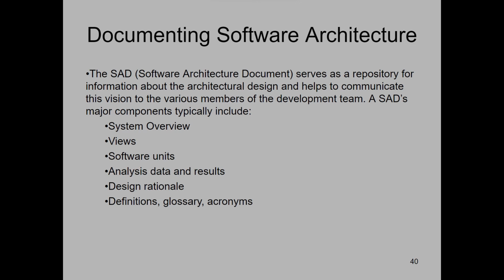The SAD serves as a repository for information about the architectural design and helps us communicate this vision to the various members of the development team. The SAD should include a system overview, views, software units, analysis data and results, design rationale, and definitions, along with the glossary and acronyms if used in the document.